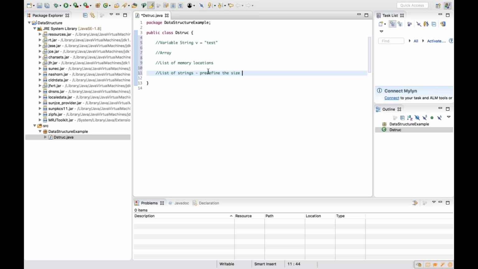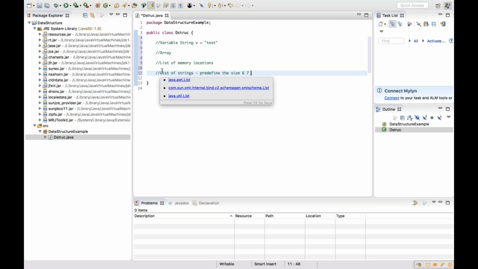That means you cannot dynamically update an array. If you have defined the size as 6, and tomorrow you want to update the array to 7, you cannot do that because it's not dynamic, it's static. Once you have mentioned 6, it's 6. If you try to add something as 7, or try to read something as 7, it will not do it. It's not dynamic enough.